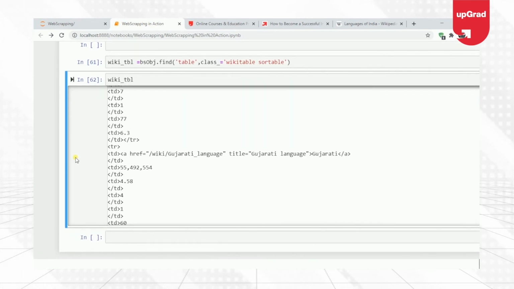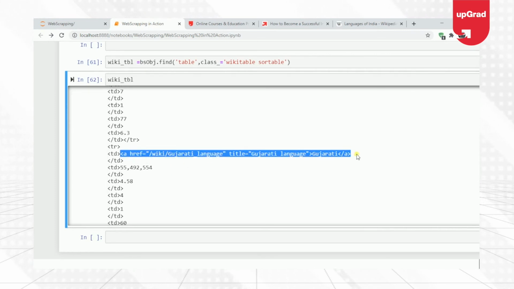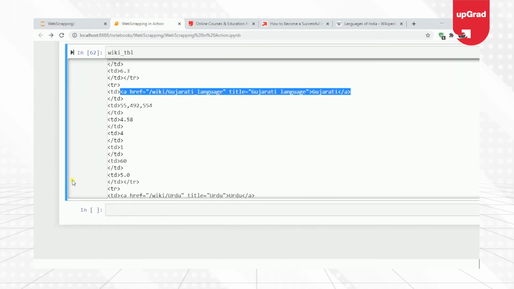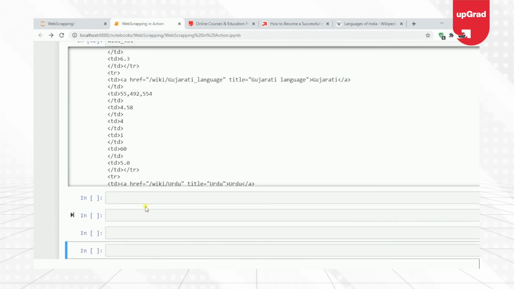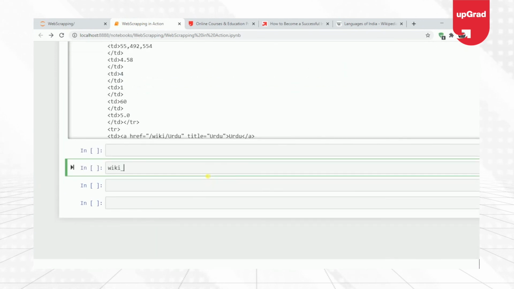Now what we are going to do is you can see that all the languages are actually contained inside the hyperlink here. Now the next thing that we are supposed to do is to fetch the links from this table. Now how do we do that? For that we're going to refer to the wikitable object here, dot find all the hyperlinks.